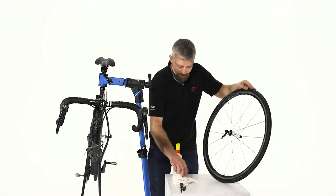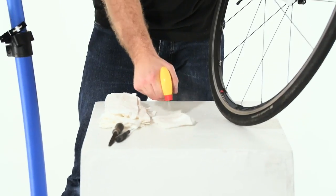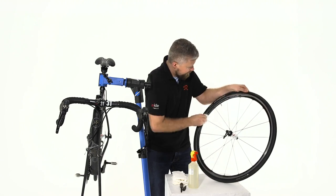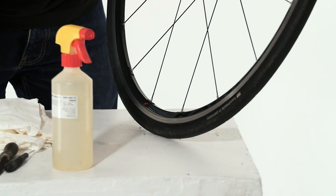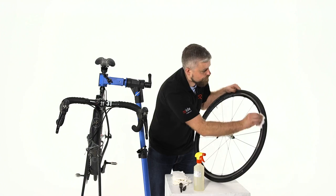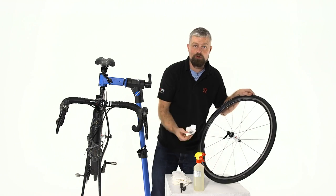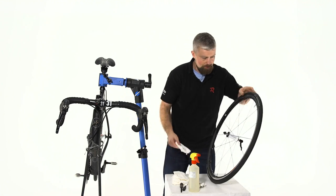Right, let's get this rim nice and clean. So grab some paper towel, bit of alcohol, and we're just cleaning the braking surface all the way around. Keep going so it's all nice and clean. The IPA will dissolve, so you won't get any residue on your rim. You'll remove any grease and oil as well, so your brakes will be nice and sharp. Repeat for the other side.